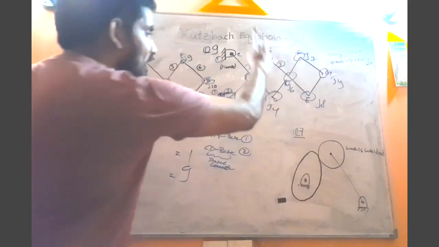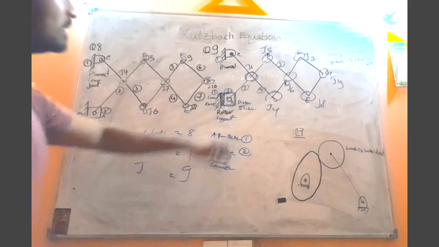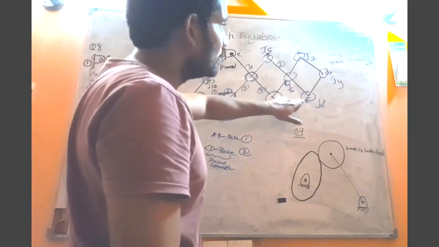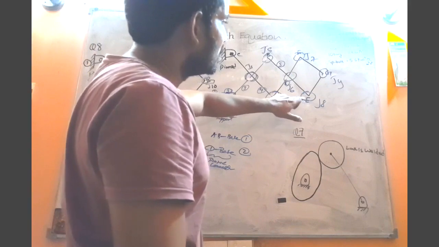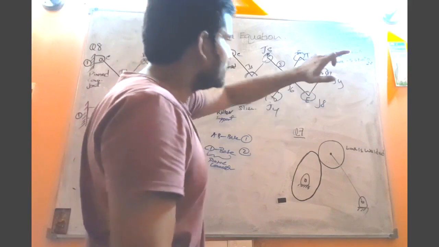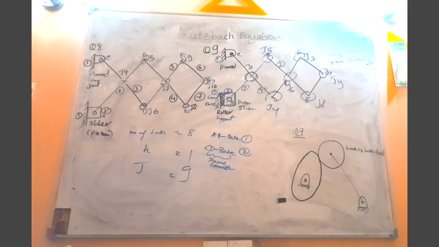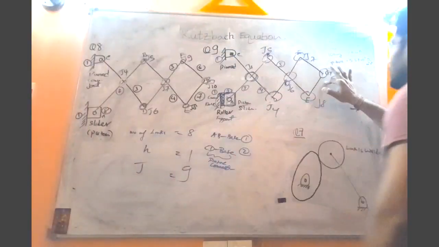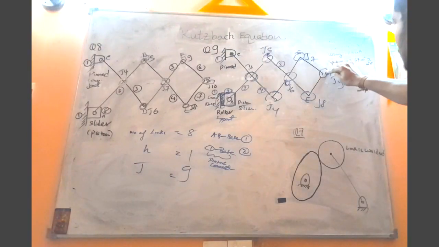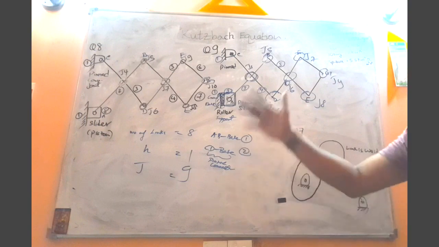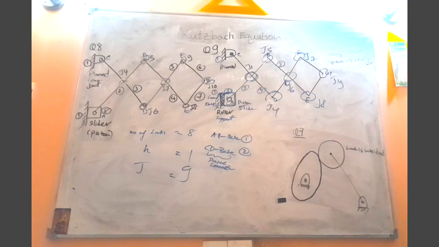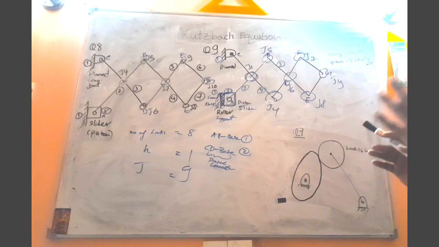Then joint number 8 is the joint that connects the link BE with the link EG. Then the 9th joint is the joint that connects the link FG with EG. So total 9 joints. Now we got the point, right? That is how you should analyze the number of joints. So you have to be very careful.